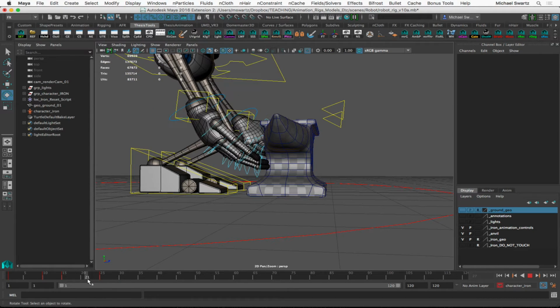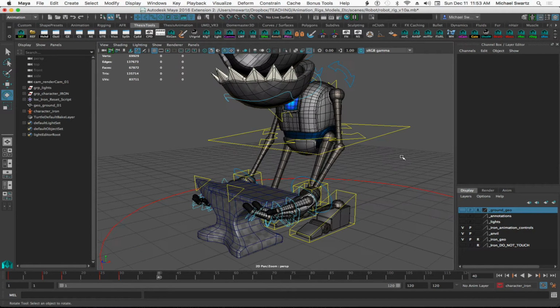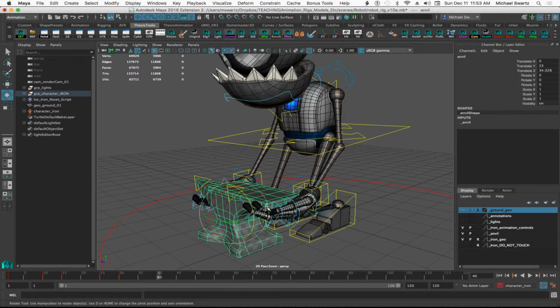Okay. So you might think that the wrists should be driving the anvil, but it's actually the other way around. We want to animate the anvil, and that will in turn move the arms, the arm IK controls. And usually when I do this sort of thing, I like to keep the geometry separate and on its own so I can continue to move it around if I need to. And I put the animation and constraints on offset groups that are containing that geometry.